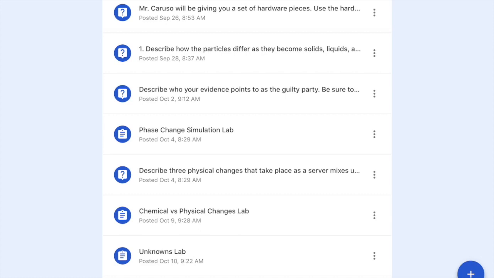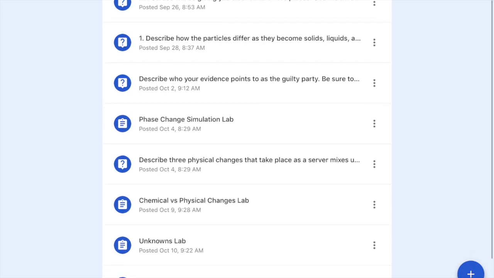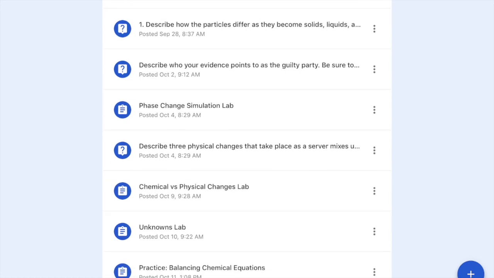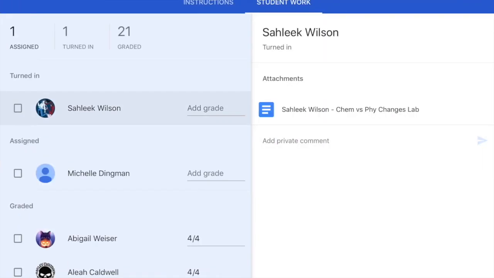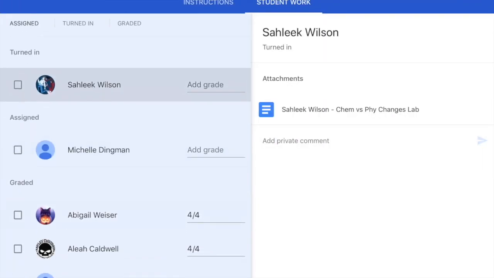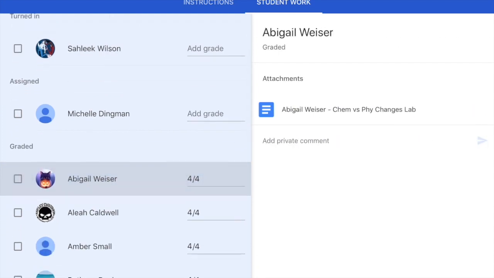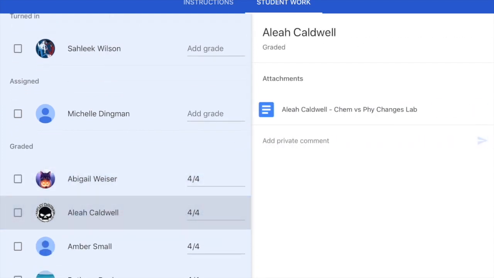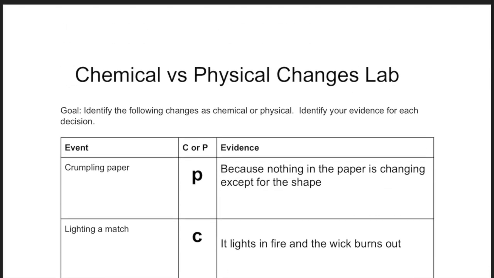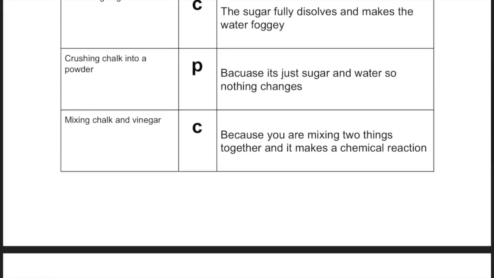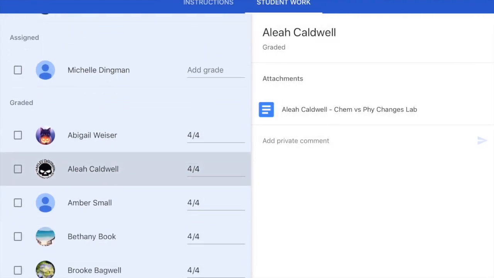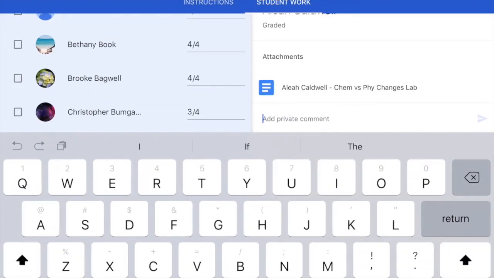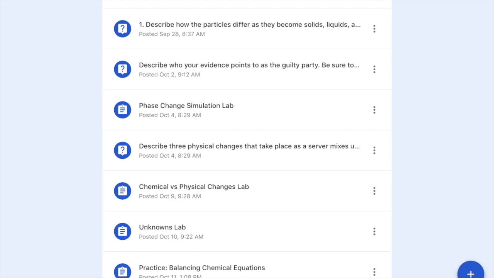I can also do a lot of my grading on here as I have downtime in class where maybe the students are working on something. I can have my iPad on me and be on top of them while I'm looking at things. I do a lot of my grading in the morning when I'm watching kids for morning duty, so I can bring up things that they worked on in class, take a look at their work, type in a little bit of feedback, and do that on the fly.